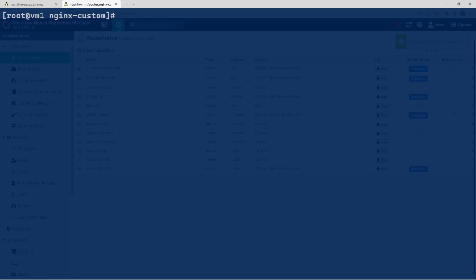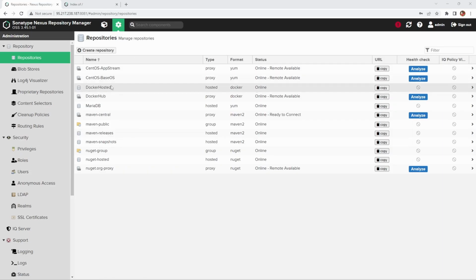Now, one last type of repository that Nexus offers that I want to show you is a group repository. If we look at the 2 Docker repositories that we've got, Docker hosted and Docker hub, a user would have to point to each individual one and remember where a particular image was located. You might have multiple internal private repositories. There's a way with a group to bring all these together into a single repository and just have users forget about the fact that there's lots of different repositories and just point to a single group.